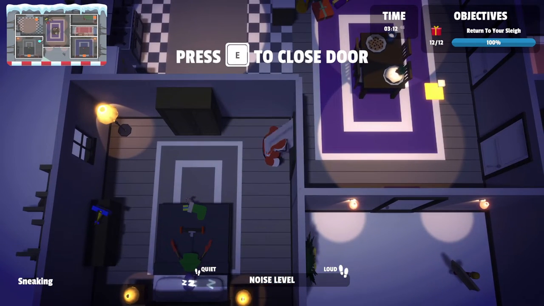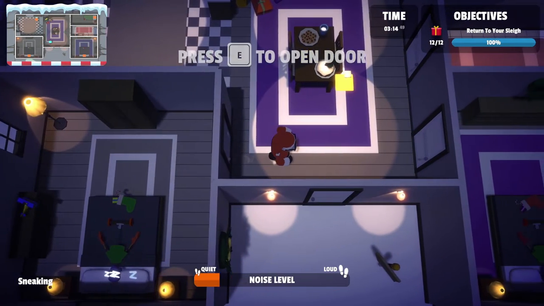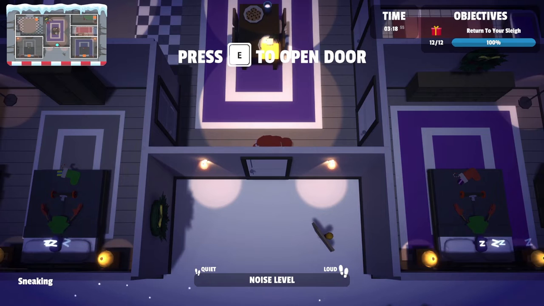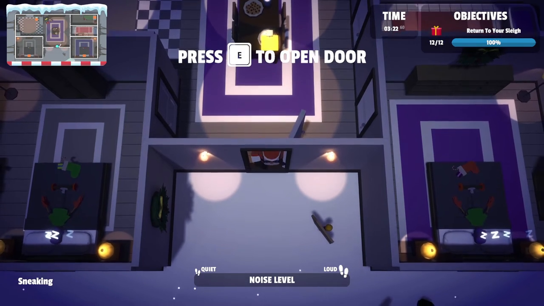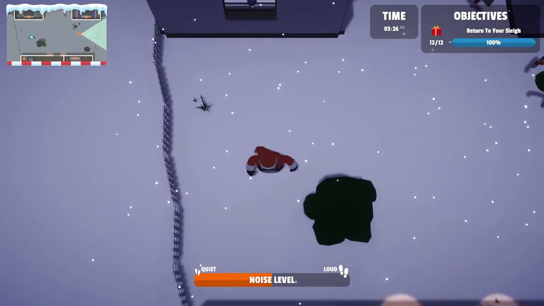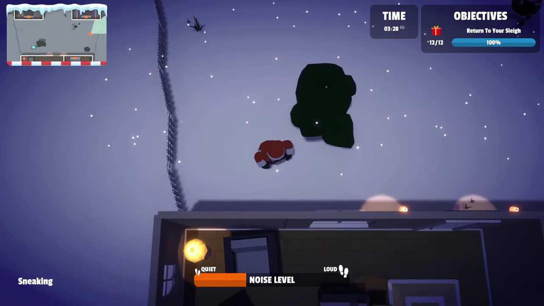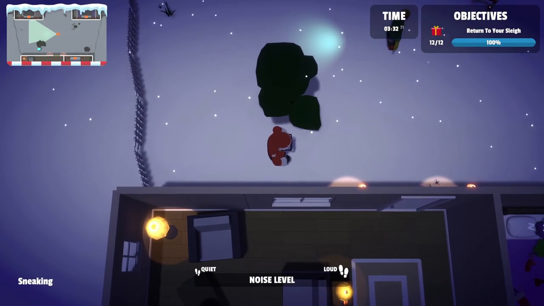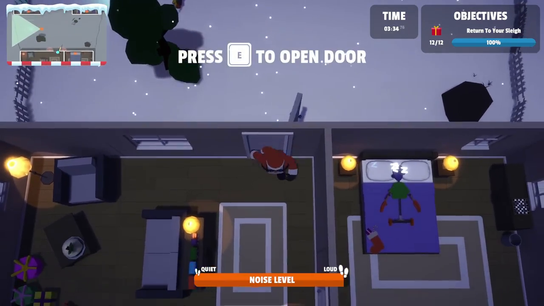Now we just need to get back to the sleigh, of course. And this is a bit of a problem again. I can't see where they are. I think we might be able to just see on the little mini-map the edge of their sort of view thing. Yeah, there. Right. Run. Run around here. Hide behind the thing. Right. Is this going to be okay? Can we hide behind this properly? Hang on. And then run to the door and shut it behind us.